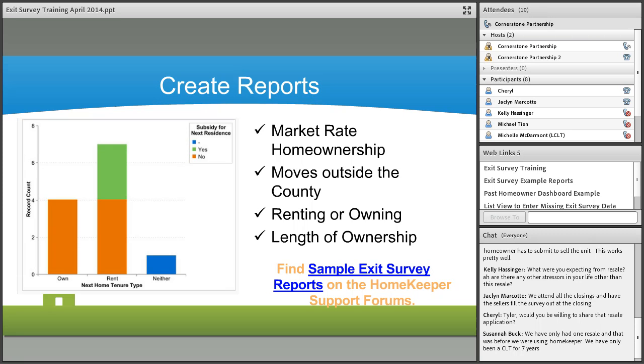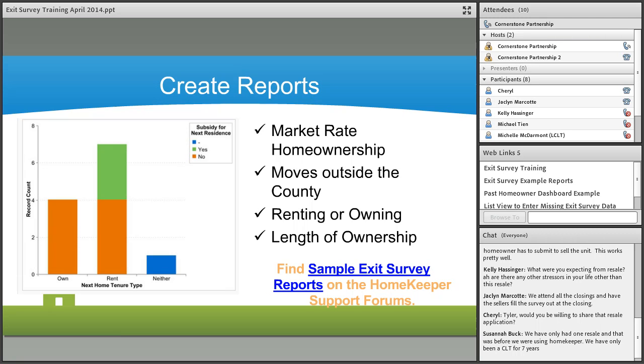Using the seller zip code or the seller county field, you can describe where they're moving within the region, and whether people are moving on to rent or to own. There's a years owned field on the service file that calculates the difference between the certified close date and the resale close date, and tells you the exact number of years the buyer owned a home.